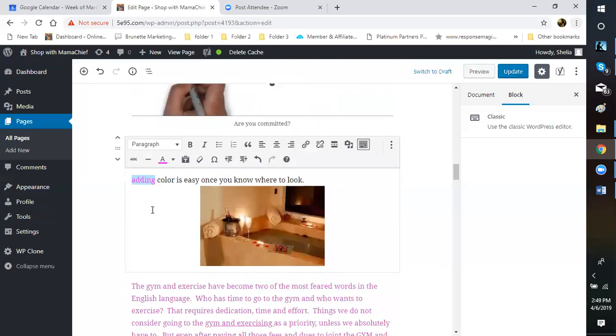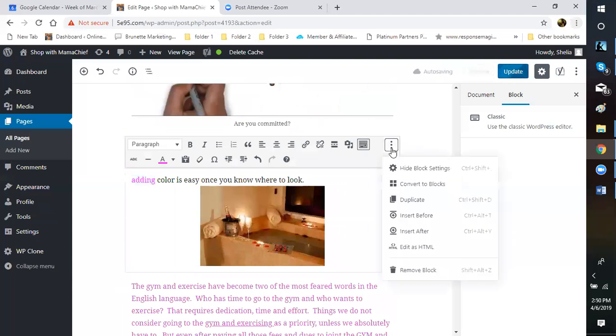Once you finish everything and all you need to do is add your links, you're going to have to convert it to blocks, just like you do all the other ones. And then your colors will stay, and your pictures will stay where they are. They won't move around or be repositioned. And then it will be in blocks.